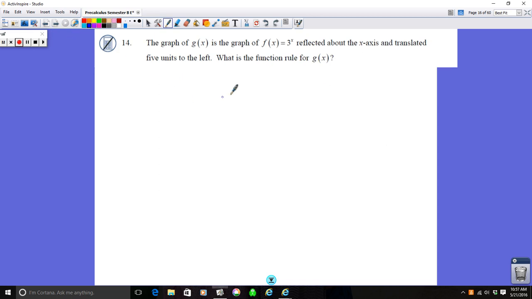14. We're reflecting over the x-axis. So if we're reflecting it, g of x is going to be, f of x equals 3 to the x. So we've got 3 to the x reflected over the x-axis. It's going to put a negative out in front, because that's going to reflect, and it's going to be opposite y values, so the negative goes out in front. And 5 units to the left. To go to the left, we're going to be in the exponent, x plus 5. If we wanted to move to the right, it would be x minus 5. If you wanted to move up or down, it would be over here on the same line as that base that we like, plus 2 would go up 2, minus 3 would go down 3.